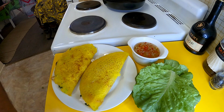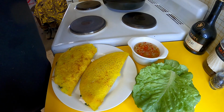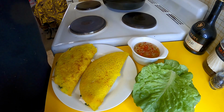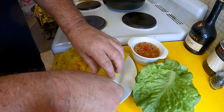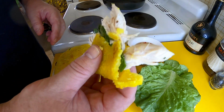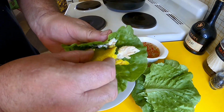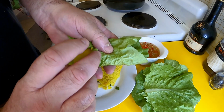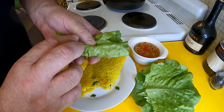Alrighty guys, so as you can see I've served up my Banh Xeo now. My Vietnamese crispy pancakes. They're all ready to go, looking good. Now in Vietnam they would normally serve these, depending where you are, but usually with like lettuce leaves. And what they actually do is they break apart. Because it's crispy, it just snaps apart like so. And you get one of your lettuce leaves, put your bit of pancake in there, stuffed with your herbs and everything. You might even have some more herbs sitting around, put some more fresh herbs on if you want, whatever's going.